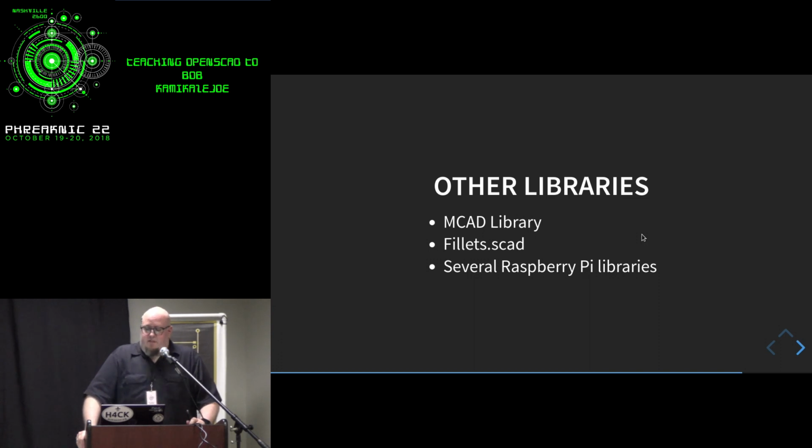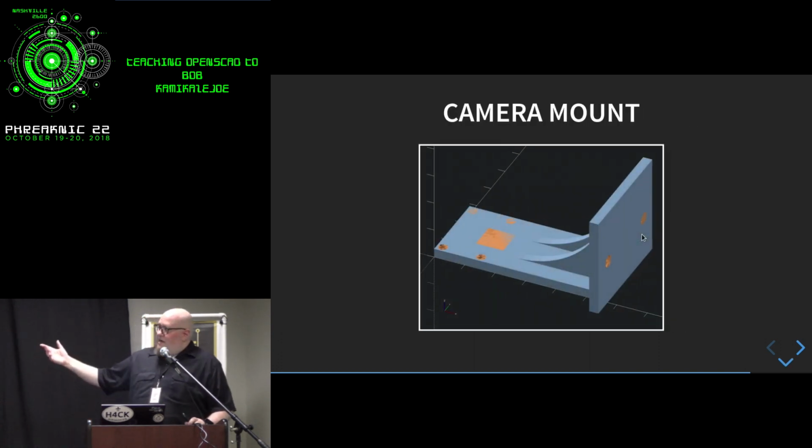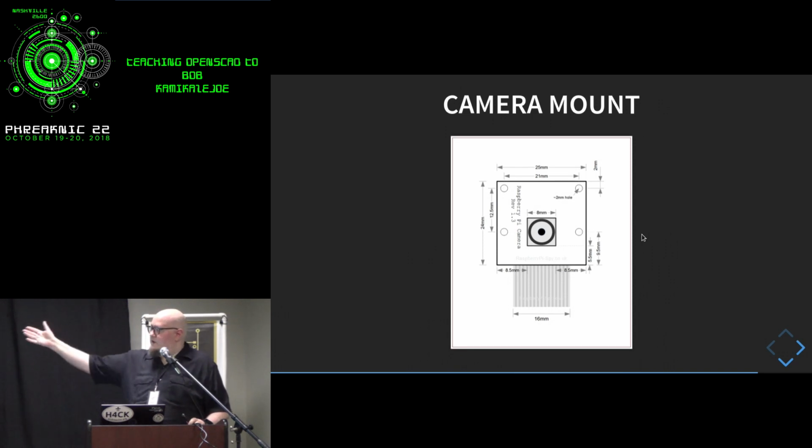But to see how some of these libraries work, this is the camera mount that you saw earlier for that Raspberry Pi camera. It's not a very impressive design, but I used that screw hole pattern function quite a bit. First thing I did, like I said, I always reference a data sheet or take my measurements. I pulled those measurements right off the data sheet for the Raspberry Pi camera mount.